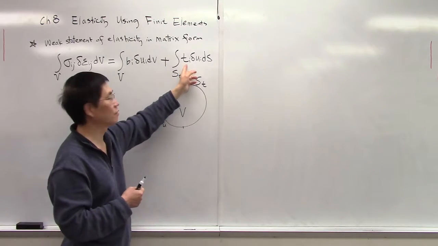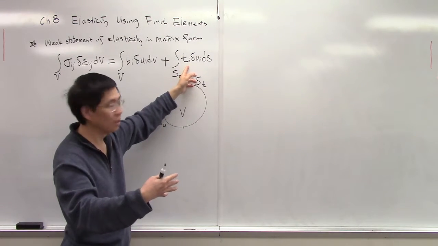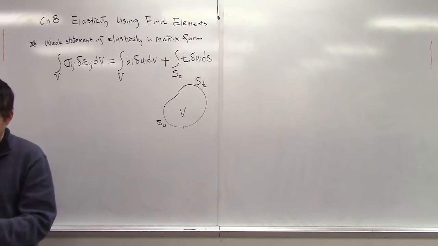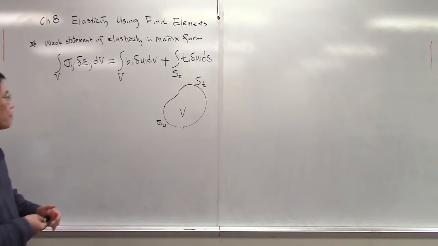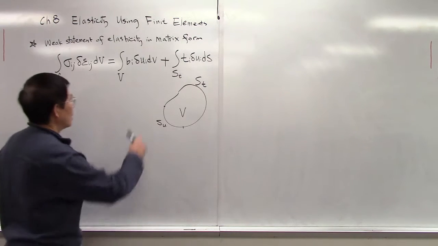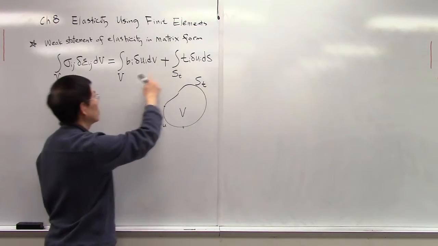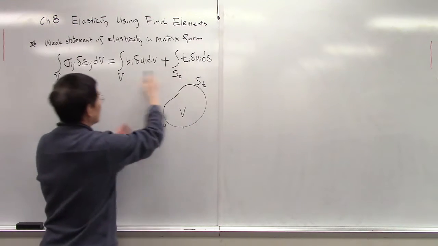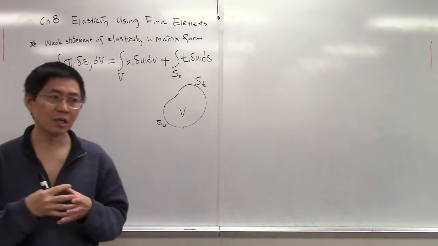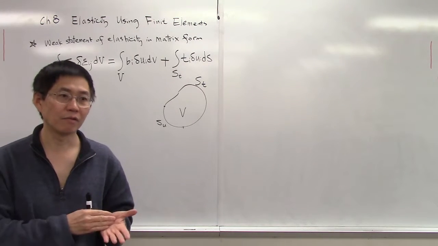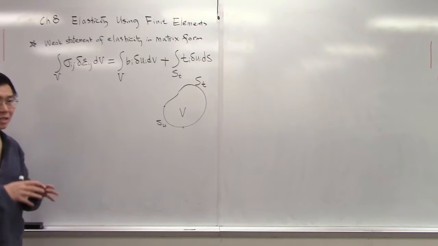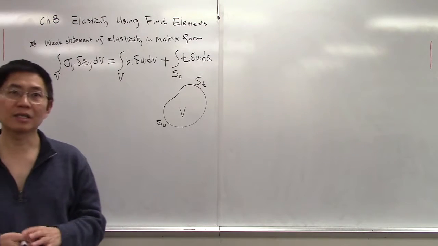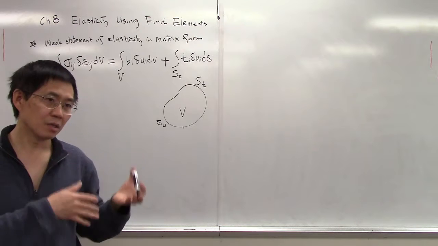Now, very similarly, you have a traction, which is a surface force times the virtual displacement. So this is the work done by the traction boundary condition over traction surface. And again, this is work done by surface traction. This is work done by body force. So on the right-hand side is the virtual work done by body force and traction. The left-hand side is the elastic strain energy stored in the body. So it has a very clear physical meaning. It's just the same as the principle of work and energy.